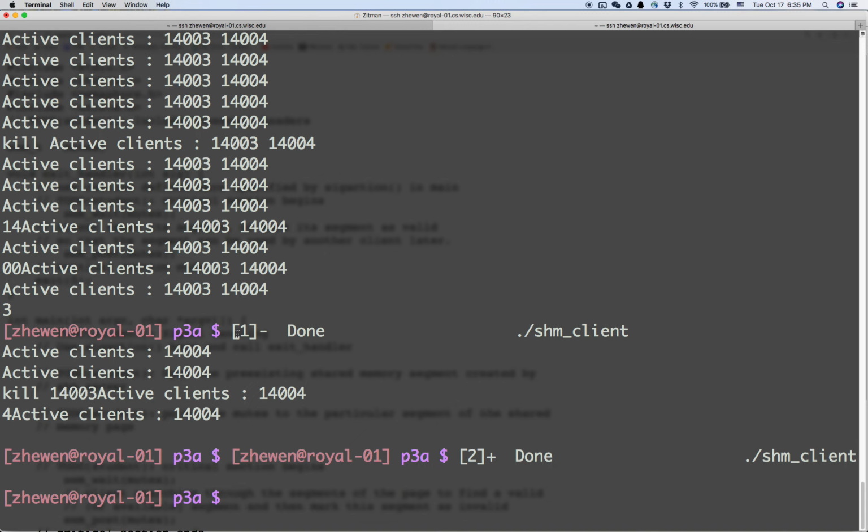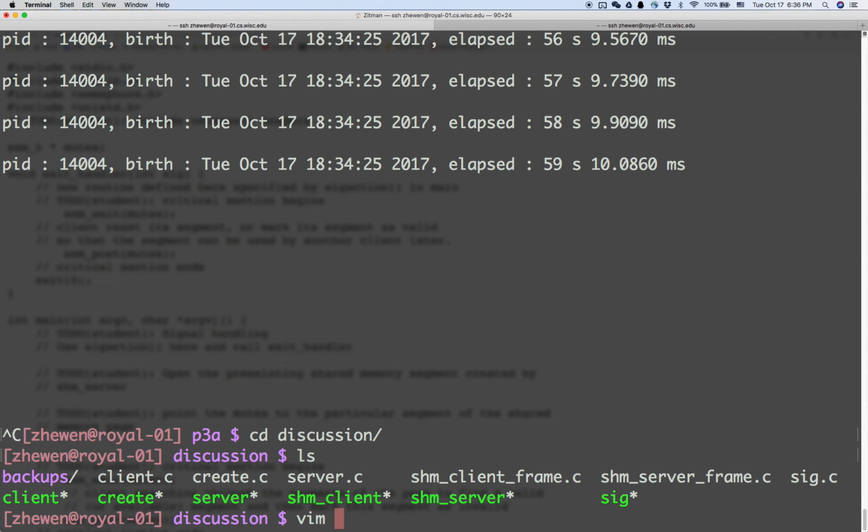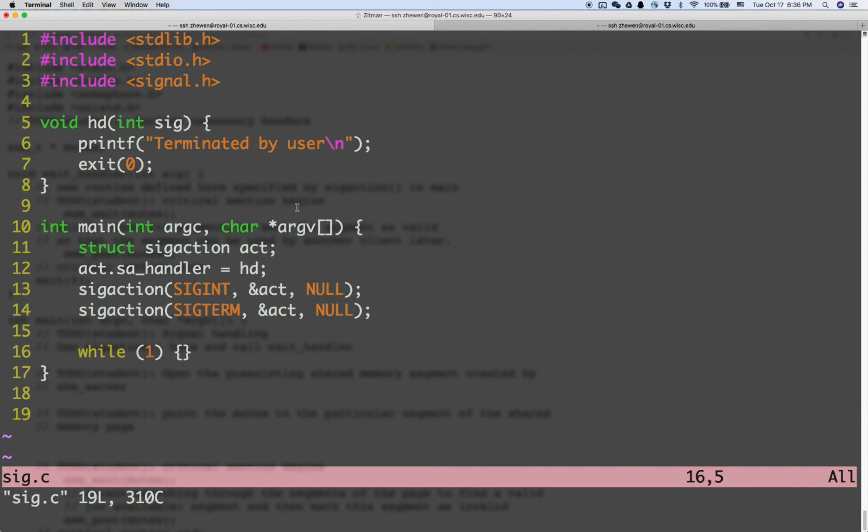So how are we going to send this signal, Ctrl C, or actually when you kill, right? I think when you did P2A, kill is actually sending a signal, right? When you type kill PID, you are also sending a signal to the process, saying, okay, you have to terminate. So how are we going to handle that? We have another snippet here. At the very beginning of the main function of the client, you do a couple of things. This is a struct called sigaction. Definitely before doing that, you have to include signal.h.